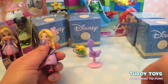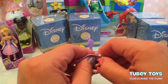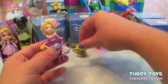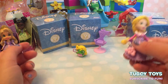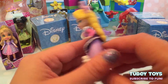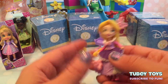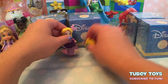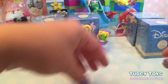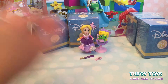My favorite part about this is Pascal — he's so cute. He is actually dressed up as Rapunzel. Look how cute! And he looks so mad — he's looking at himself in the mirror like, 'Hey, I don't like this look.' But I think he looks really, really cute. You really got to push these snap-ins in. It's like a piercing — like when you take your earrings out for a long time and try to put them back in. She looks really super cute with a little bow in her hair and her flowers. She's super cute with Pascal in the chair alongside her.